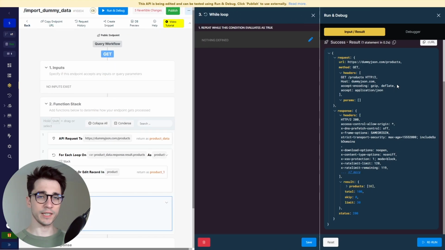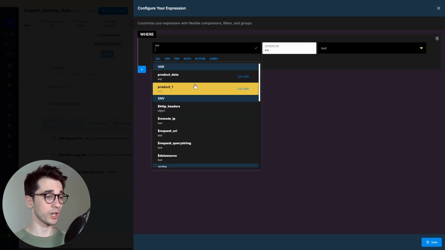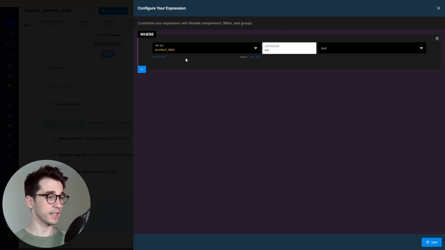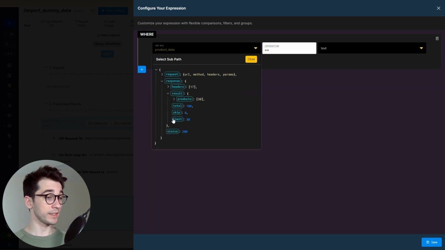And what are we measuring in this case? What's our argument? Well, this needs to continuously run, so as long as there are items to get. If we're at limit 30 and there's 100, well, we need to offset our skip or increment our skip. So what we should be measuring is, are there still 100? Okay, so if our skip value, so our product data, and I can actually hover over product data and take its subpath. Yet again, I still have that copied. I'll click define, and now I can go ahead and find this.